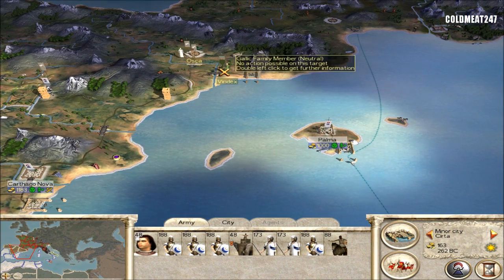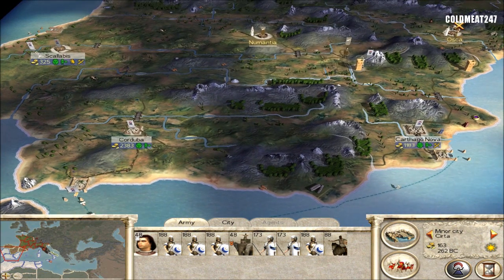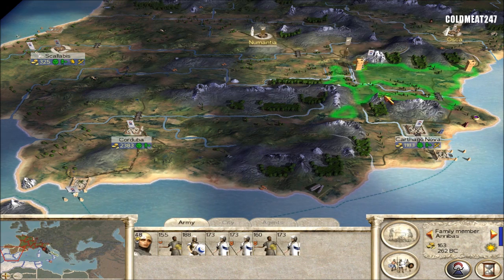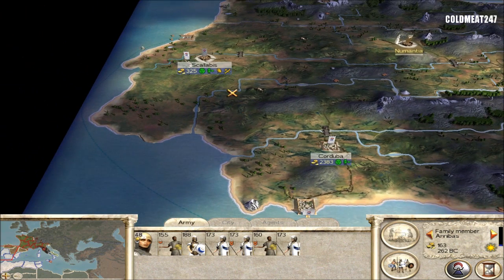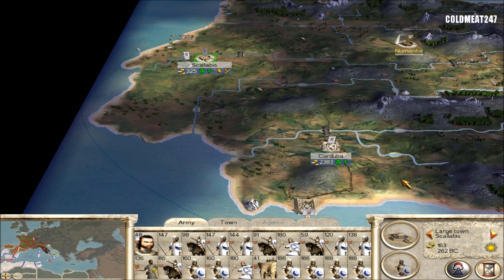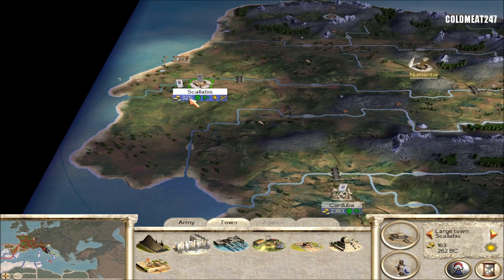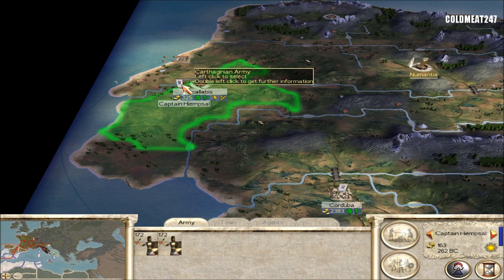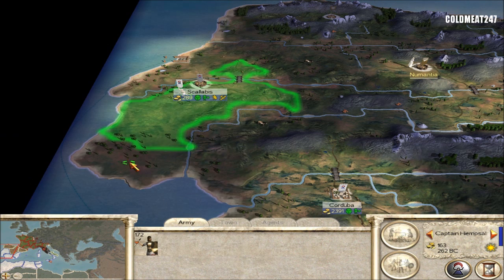Oh, that's nice to see. Hello, my friend. That's gold coming over, probably to attack Spain. Mighty general. Get back in Carthago, just in case. So Scalabis people are a bit happy. I'll see if I can get some troops out. Right now I have those two units that I don't need, and I will disband them.